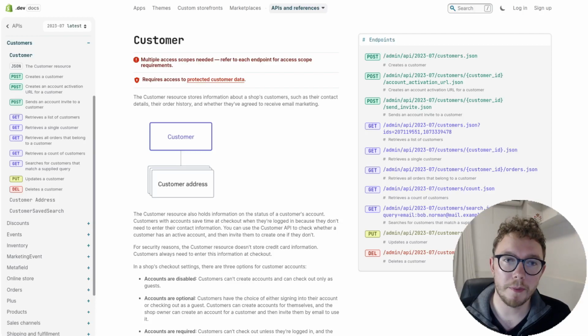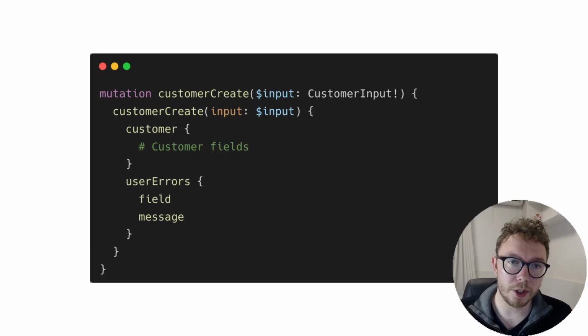Within Shopify, sticking to the customer example, we can see a litany of endpoints related to the customer. We can modify data using not only different endpoints, but also different HTTP methods like GET, POST, PUT, DELETE. With GraphQL, this is consolidated under one endpoint and is used as mutations. An example mutation here is the customerCreate mutation, where we'll feed in data through the input as JSON. We'll feed in the customer fields, and we'll get back customer data as well as any errors received.